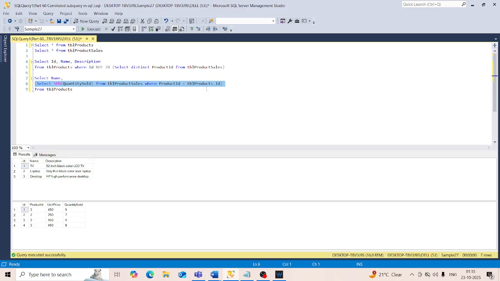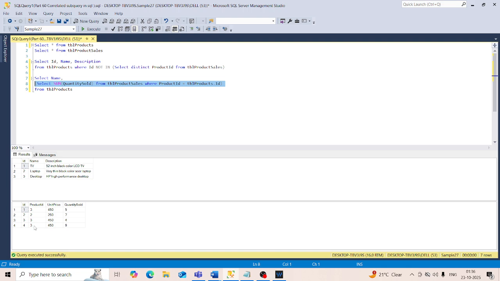Here the ID is 1. It looks that up, and here we don't have an ID, so the sum for TV will be null.